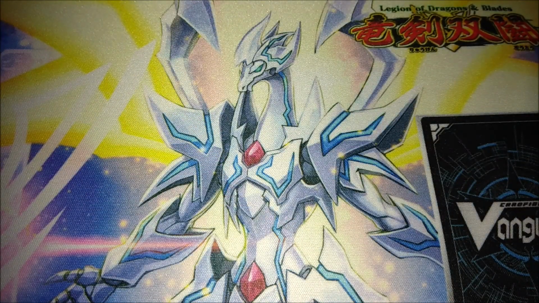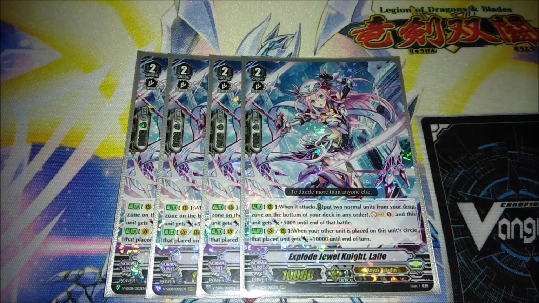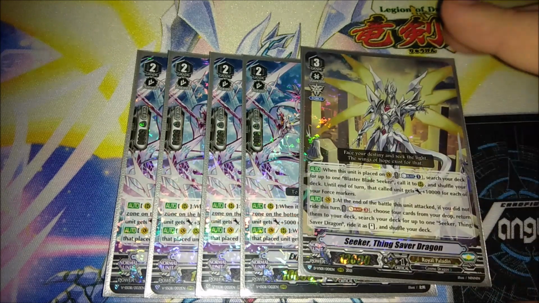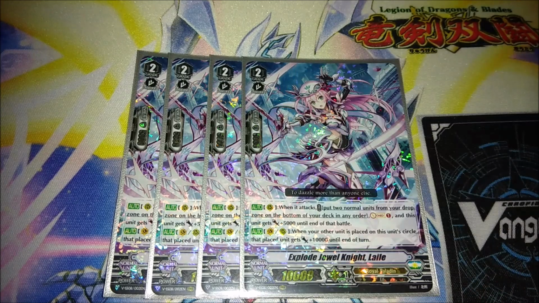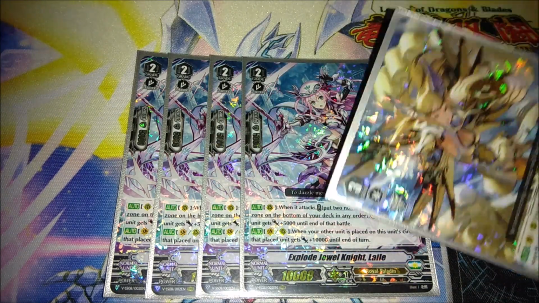So we just went over a little bit there, but we of course are playing the 4 copies of Lily for the Jewel Knight engine. Lily's really cool just because of the fact that she's actually one of your preferred ride targets, funnily enough. Because on Vanguard, when your other unit's placed on her circle, the unit will gain 10,000 power, which means the turn that you ride your Thingsaver, this will actually go to 23, which means you can actually put that marker onto a rearguard circle instead, which is very useful for when you're going into your Ashley, so that your Ashley can then attack for 23,000 and then call something else to that marker to then have an additional 10k boost.